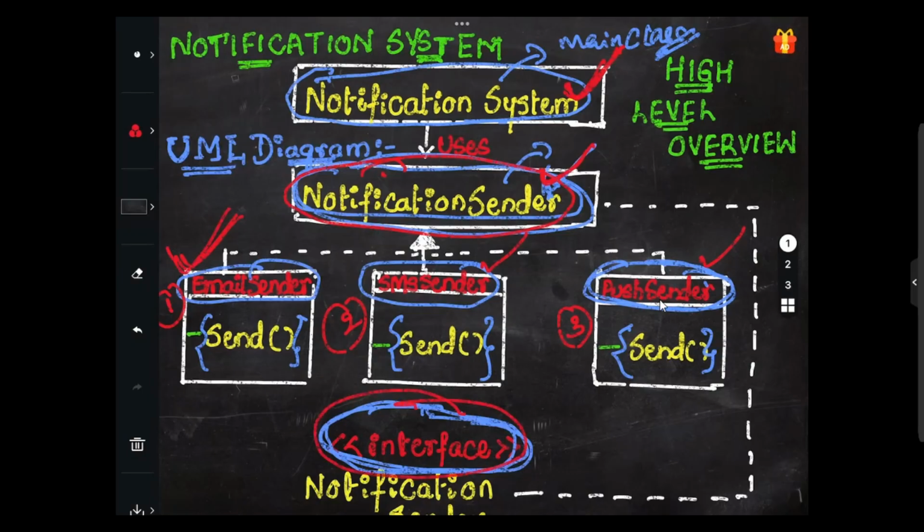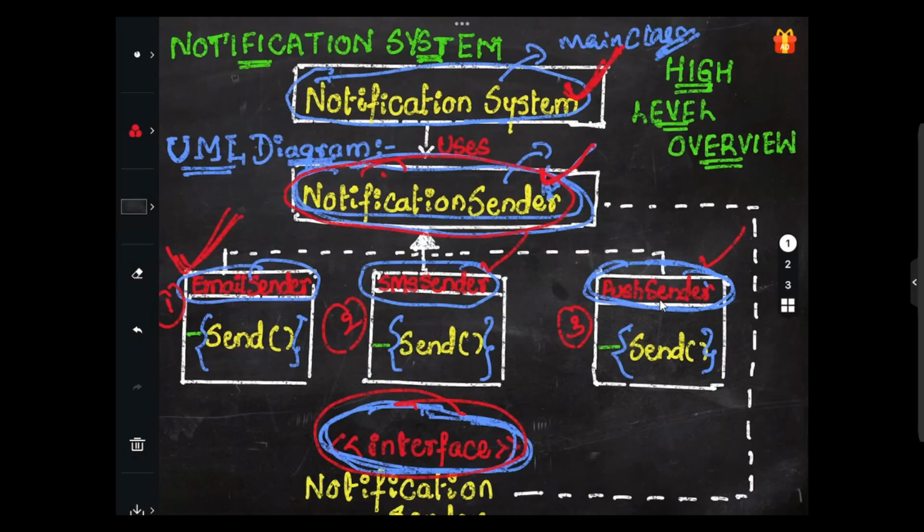Then why are we making use of the interface here? What is the requirement of the interface here? We have discussed within the key OOP principles that interface promotes polymorphism and the open close principle. This is one of the SOLID principles. If you don't know the open close principle within the SOLID principles, I have a separate playlist for that. You can go through that and come back so that you'll understand the things better. So why interface? It promotes polymorphism and the open closed principle.